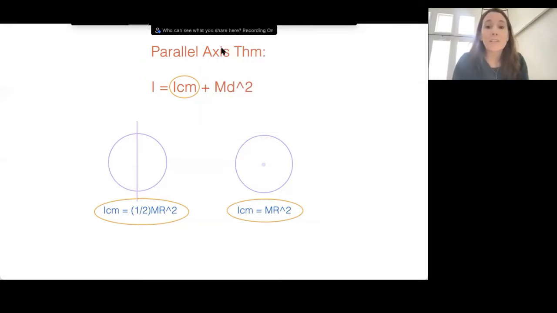As for the second term, don't forget about the second term of our parallel axis theorem, where we want to make sure to take into account how far our axis has shifted. That part of this problem is a little bit easier, so I'll let you just look at the diagram and reason through that yourself.